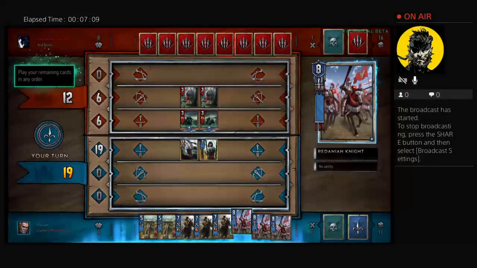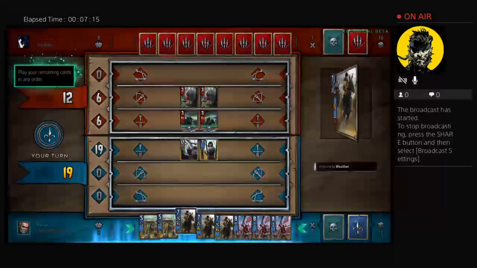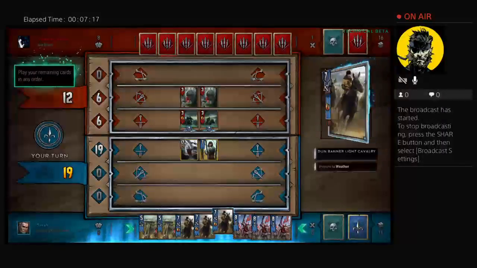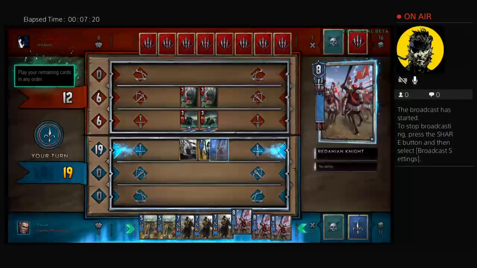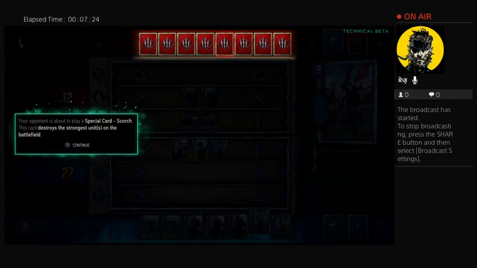They make mad noises as well. What the hell is that? What's it going to do? I think it's allowing me to have free rein. I'm just going to long live, etc., etc. Your opponent's about to play a Scorch card. Maybe that wasn't the brightest idea.